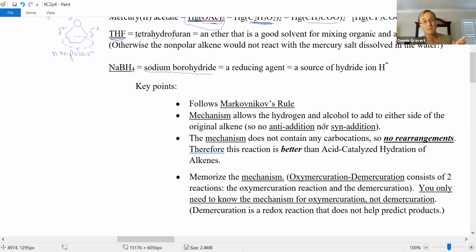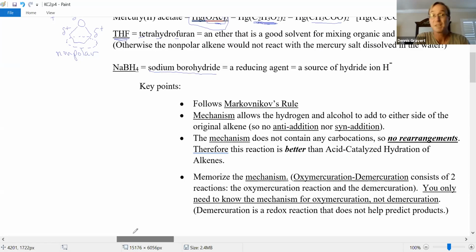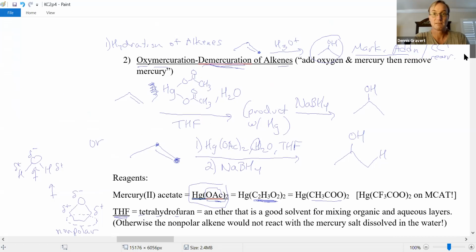So if you have a ring with an alkene and we added Br2, the bromines went trans, anti-addition. Don't worry about that here. Oxymercuration, demercuration doesn't have a preference. You get a mixture of cis and trans. Hydration also gets a mixture of cis and trans. And that's because the carbocation is flat. The alcohol group can come from top or bottom.